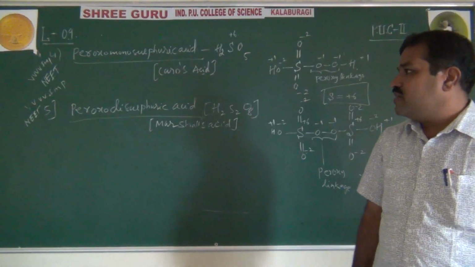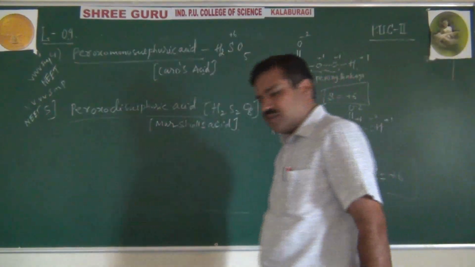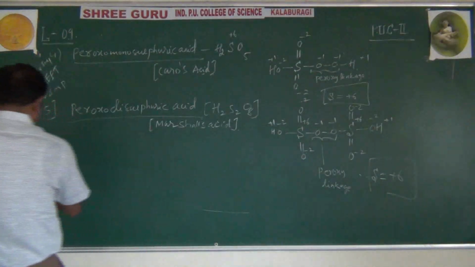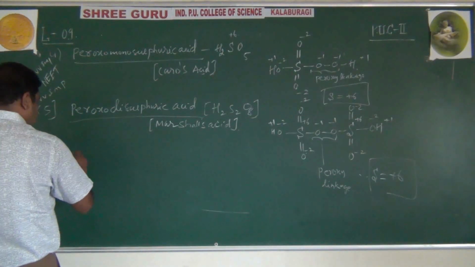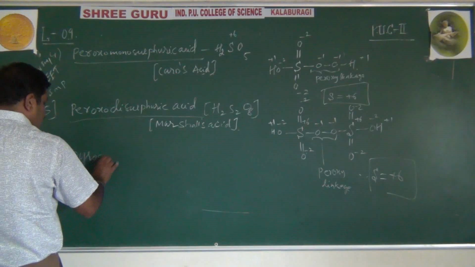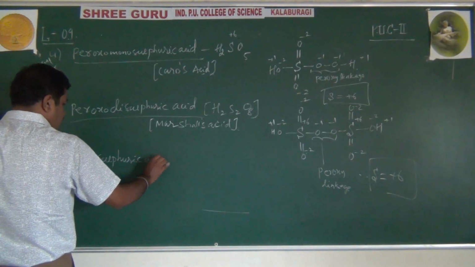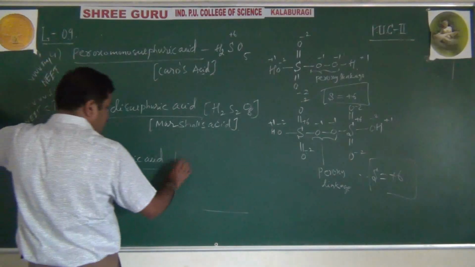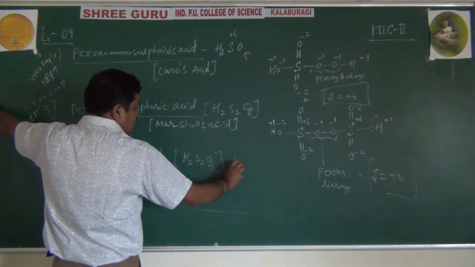See, these are very, very important for NEET purpose. Compulsory question, definitely one question will be there. Then ask me what you write. Pyrosulfuric acid, which is called H2S2O7, very simple. Which is called oleum. H2S2O7. Just now you are done.